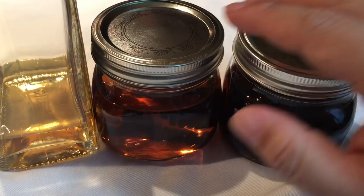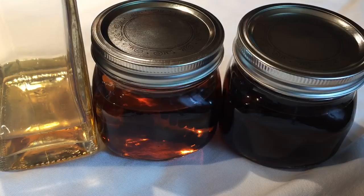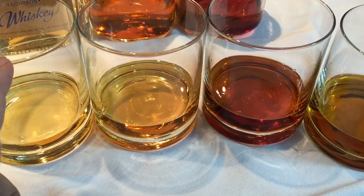I've tasted these already — kind of three days into it, I gave them a little taste and was surprised at how different they were. I'm going to use a coffee filter and strain these out to get rid of the wood in them. Then we'll give them a little bit of a taste test. So what I've done here is taken the untouched Lead Slingers, then the charred spiral version, then the medium toasted oak chips version, and then a combination of all three in equal portions.